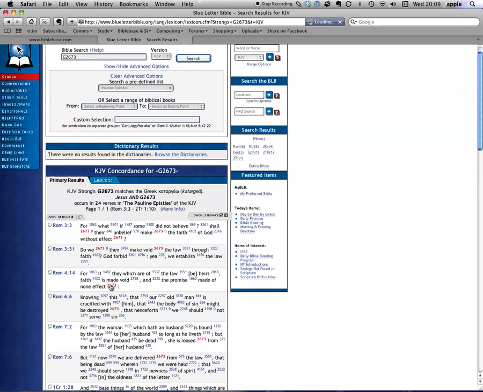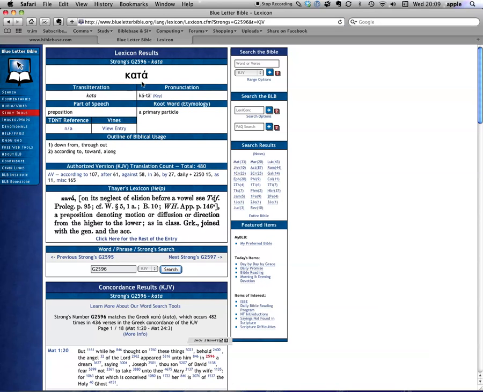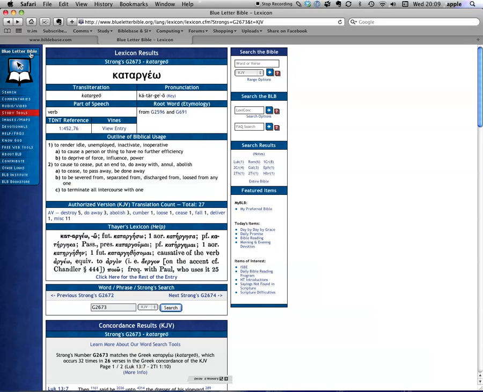If I just click on this as a quick way of getting back to katargeo, I'm not going to go into any detail, but I'll just explain something about this word, which is really very significant. The word katargeo is actually made up of 3 Greek words, and you can actually trace these through, if you wanted to, by using these roots. That one, G2596, is almost certainly the kata part of the word. There it is, kata. And that tells you that technically it means according to, or sometimes down. But when it's linked to another word, it often means thoroughly, right down to the very bottom of something.